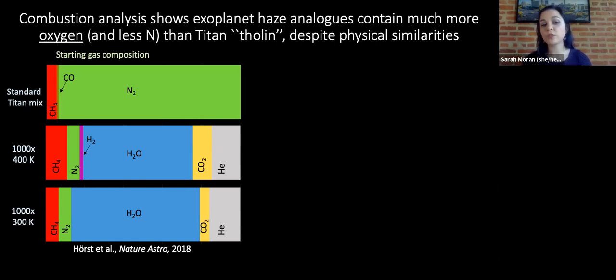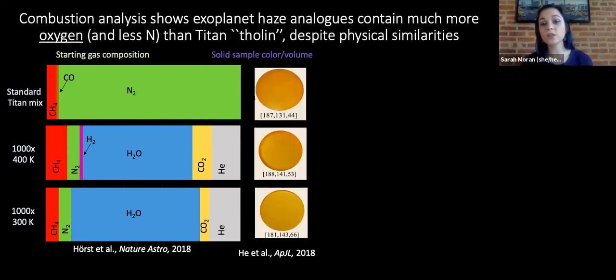And then the two coolest of our water-rich cases are the other ones I'm showing you below. So you can see mostly water, lots of methane, and then touches of other gases. These are disks of what we actually collect from the chamber itself. And so you can see that they actually look pretty similar in color, and that was not the case for this whole suite of experiments. They actually are lots of different colors, but for these ones in particular, they look pretty much the same.